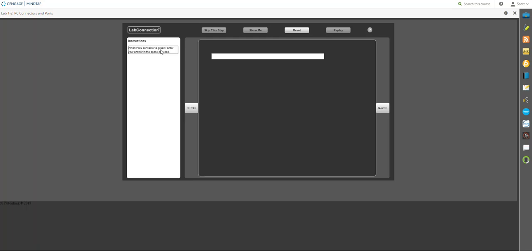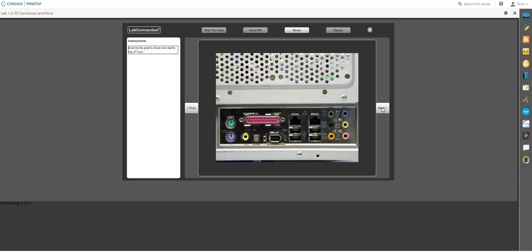Which PS2 connector is green? Mouse. IEEE 1394 cable in. What color is it? Blue. We'll see next. The LPT port. That's a printer port. Identify it. And that's this long one right here. Proceed.